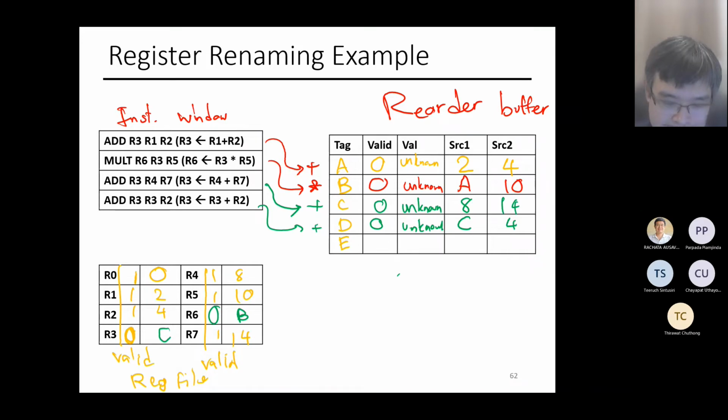Actually, before we go there, let me do one more thing. Hopefully, it doesn't confuse you that further. If I look at these four instructions right here, instruction A, B, C, and D, which one can I start running right now? Which one can I start running? And which one do I have to hold and wait?